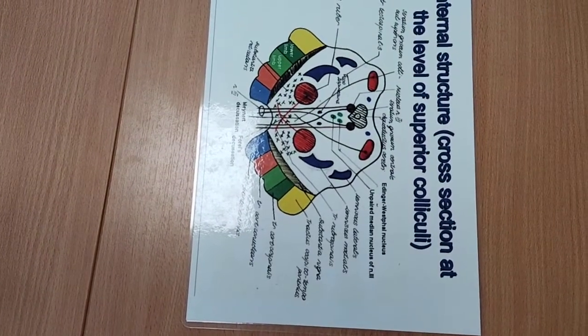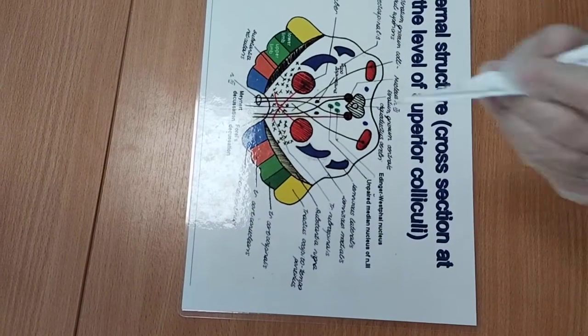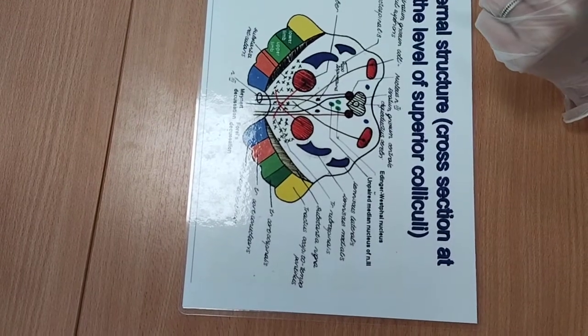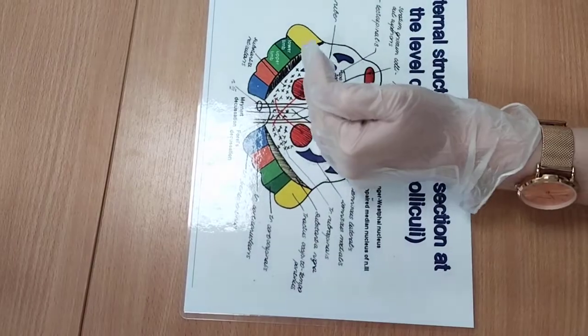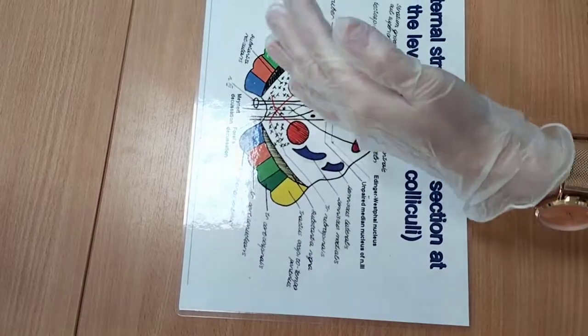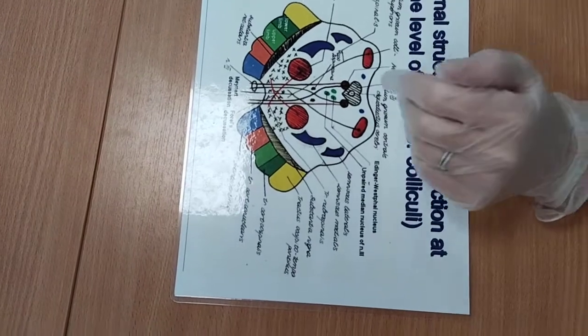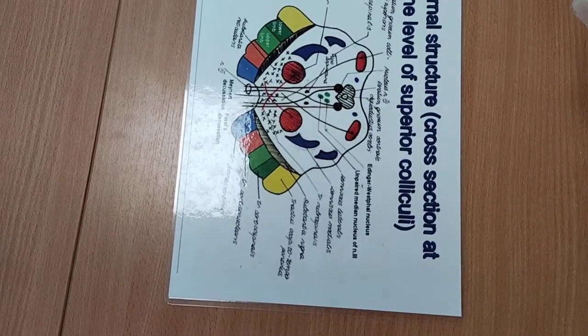Actually, at the lecture I was wrong. The caudal nucleus is named the interstitial nucleus, and the dark shaded nucleus is named the nucleus of posterior commissure. So this nucleus of posterior commissure, the dark shaded nucleus, is located nearly at the boundary between midbrain and diencephalon. From both of them, the medial longitudinal fasciculus starts.